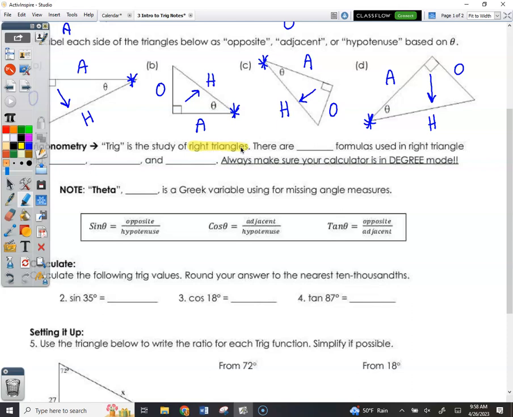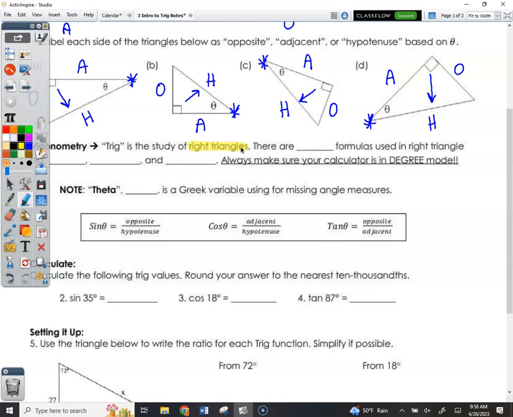Trig is only used with right triangles. It does have to have a 90-degree angle in it, or you can't use trig. And that's actually not true, but that's what we say for geometry, so you don't mess it up. When you get into higher level, like pre-calculus, calculus, you actually can use trig with non-right triangles, but it does change the formula. For right, I just didn't want you to run through the streets and say, because Holcombe said you can't do that, because technically you can. So, we will only be dealing with right triangles.